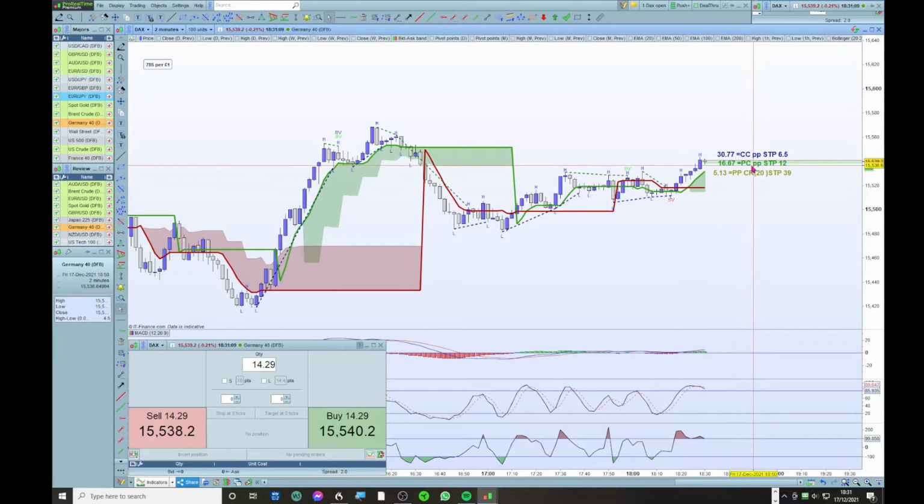The prior candle, so that's this candle, would be £16.67. Now that could be euros, it could be dollars, it doesn't really matter. It's just your amount per pip. Okay, and your stop is 12, so it's high to low is 10, and then the clearance with the spread I've got is 2, so it comes to 12.